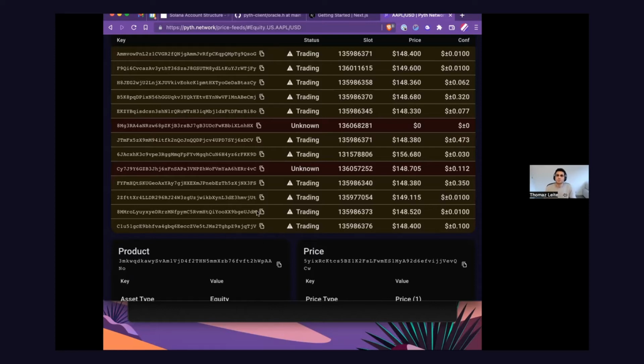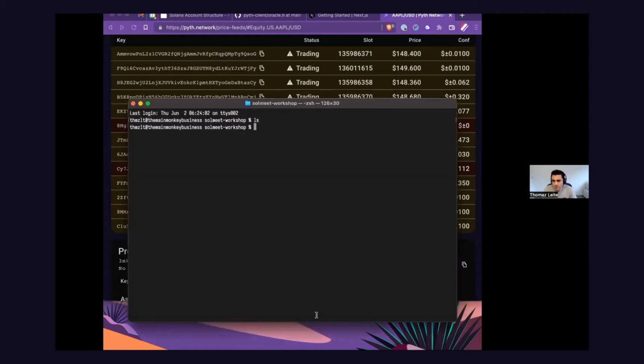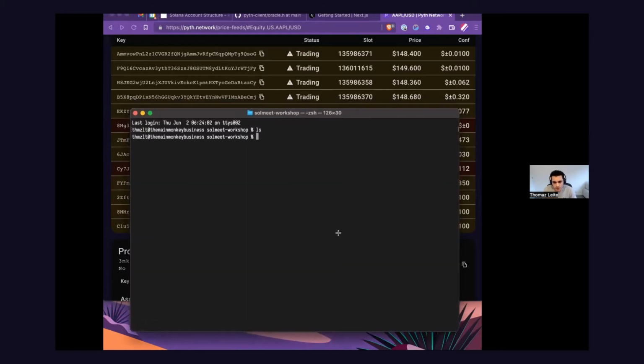Okay, so let's do this. I have a terminal window open behind my browser, and we're going to work here. I have an empty directory. I'll be sharing all this code later today. Once we finish, I'll publish it on GitHub and make that available for you.